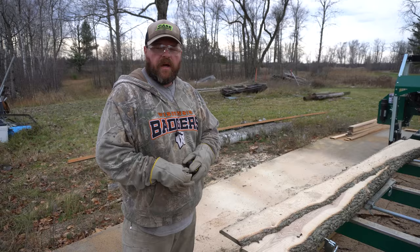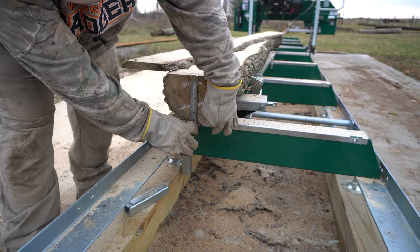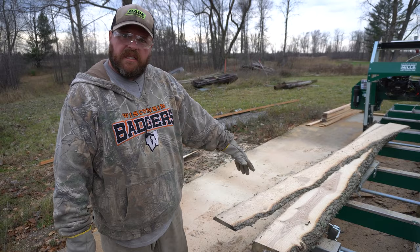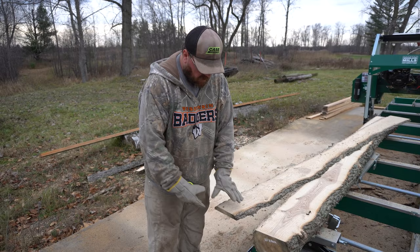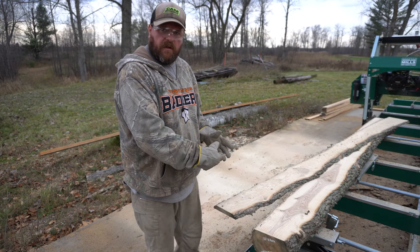Since we're looking to get a five and a half inch piece of material out of here and we have our top side cut, it's important to pay attention to where we want to end up. When we flip this over, we'll measure where we want to end up and square it up from there. The board off the top is live edge on both sides — we'll collect a couple of those, stack them vertically, and use the sawmill to edge both sides, cutting the top to remove the bark and flipping them over. We might end up with a four or five inch piece of lumber and do a couple at a time to be more efficient.